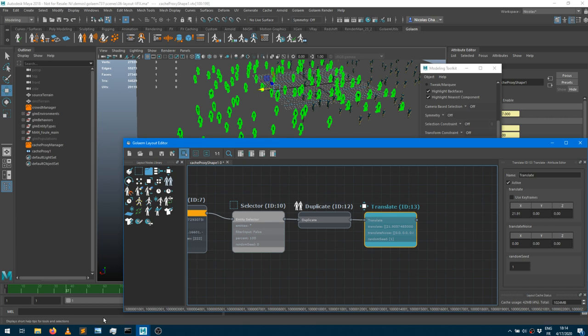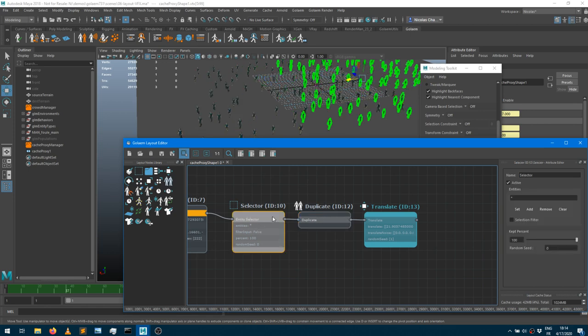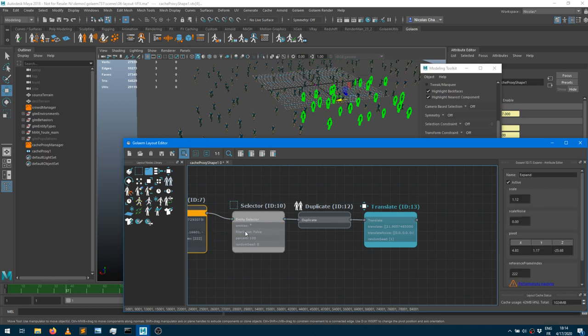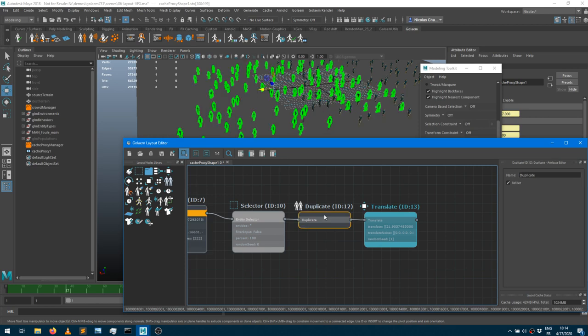Maybe let me restart from where I was. I was speaking about the duplicate node, and I was saying that the duplicate node is both bluish and grayish. You remember at the beginning, I was saying that you got gray nodes, which are selectors, and blue nodes, which are transformations. And that node is actually both a selector and a transformation, because what comes out of that node is the duplicate of the characters.